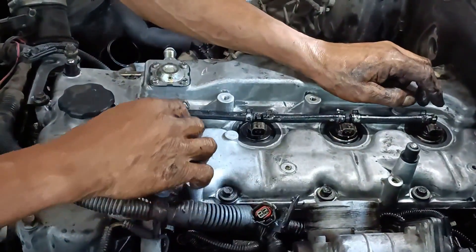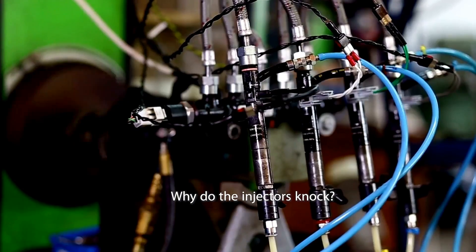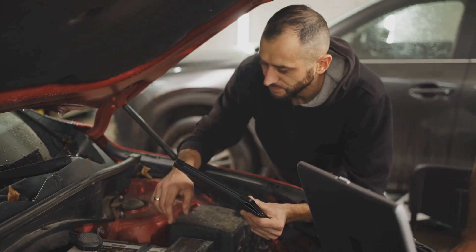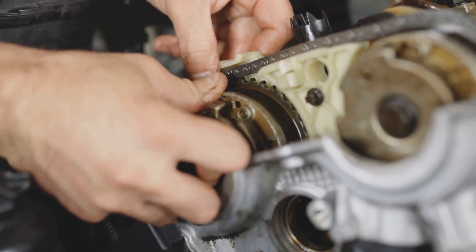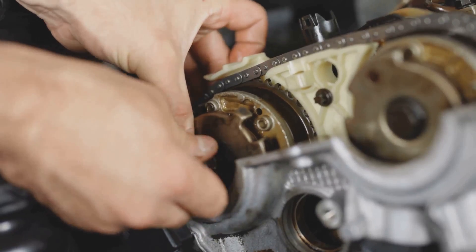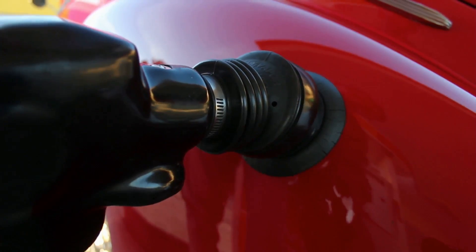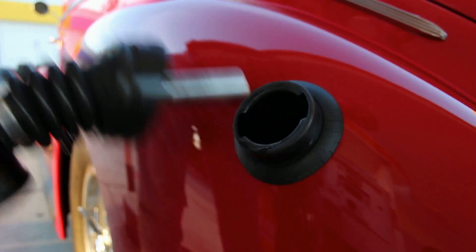A common concern for many vehicle owners is the knocking of fuel injectors. This typically occurs due to an excessive dose of fuel being injected into the cylinder. The sound can be likened to a chirp or clatter emanating from the top of the engine — not a sound to ignore. The cause can be attributed to worn atomizers or poorly adjusted fuel equipment. While diesel engines are naturally noisier, this knocking sound is distinctive and should not be dismissed as normal engine noise.